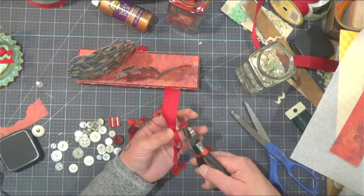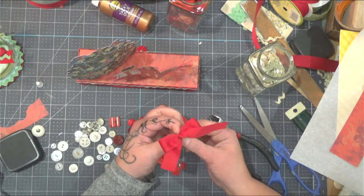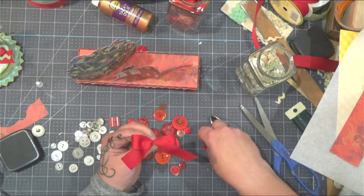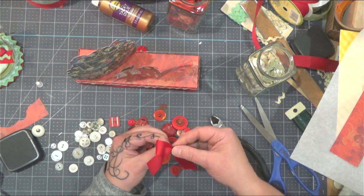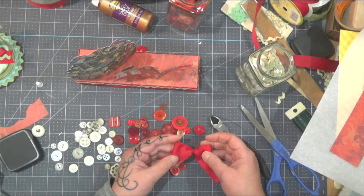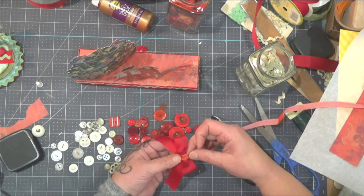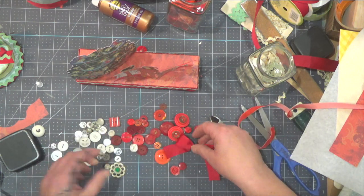I'm going to go ahead and trim the wire off. Now it's tempting to go, okay, now I'm going to add something else using wire, so I'll just use the same wire. It seems to work better if you cut it and use a fresh piece of wire, like if I want to put one of these over the top of that, fresh wire there. In this case, what I may do is grab a snippet of any other ribbon to cover that wire up. I can do that. We'll see if it needs it.